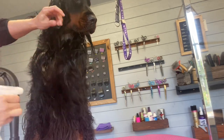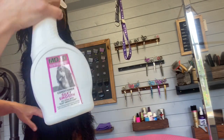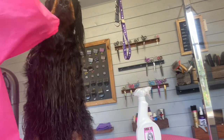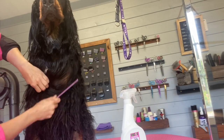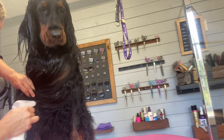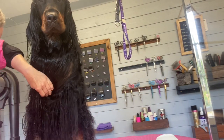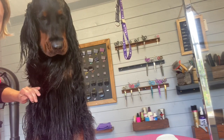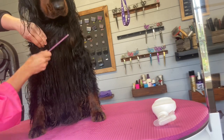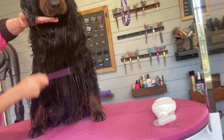Now, this normally I would just spray water, but all my spray bottles are full of something. So I've just got the MD10 Silky Smooth Leave-In Conditioner here. We want the hair nice and wet. I should get the comb nicely through it. Now the reason I want to do it wet: the hair is heavier and it's got water in it or on it, and as you can see, on the wet hair it all sits nicely, there's no flyaways, and also it's the same length on the coat.